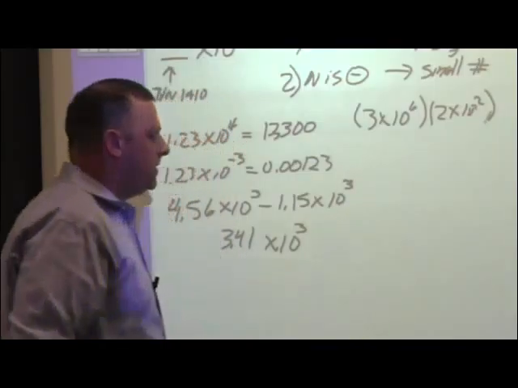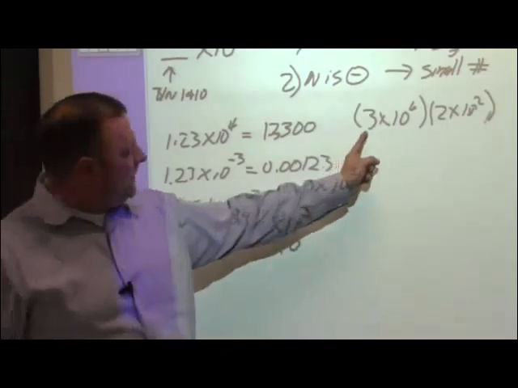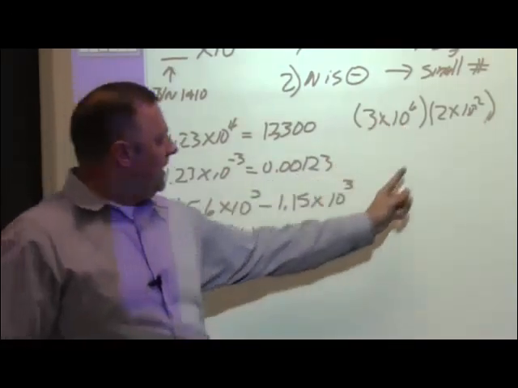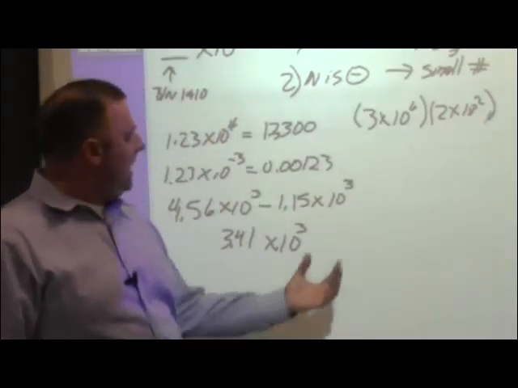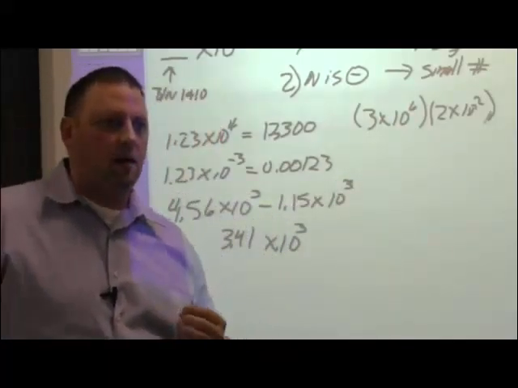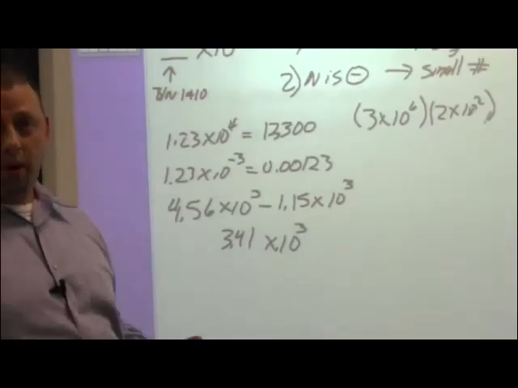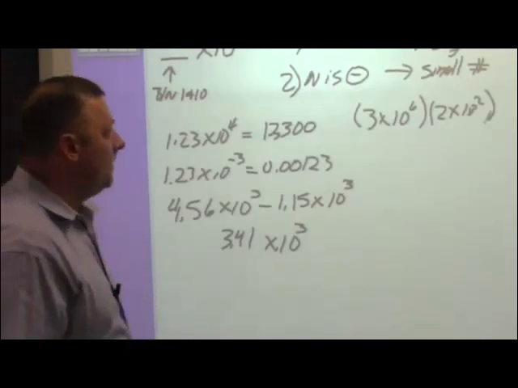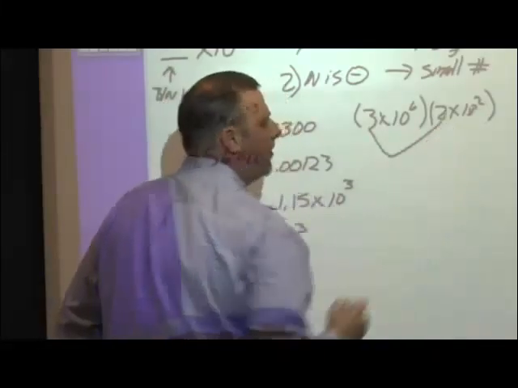I know it sounds confusing, so I think I'd better just show you an example. Say I gave you 3 times 10 to the 6th, and I wanted to multiply that by 2 times 10 to the 2nd. What you're going to do is, if you notice, 3 times 10, that's a multiplication. You have 2 times 10. That's a multiplication, believe it or not. And if you have parentheses here, that means multiply in between them also. One thing you've learned in mathematics is when you have all multiplication, order is really not important. Keeping that in mind, we can just multiply whatever order we want.